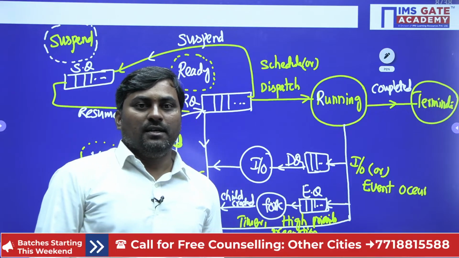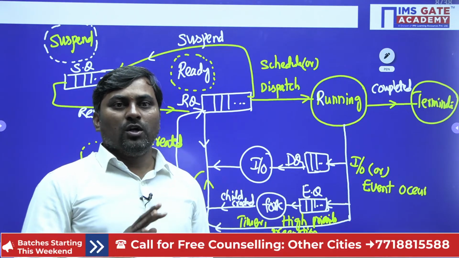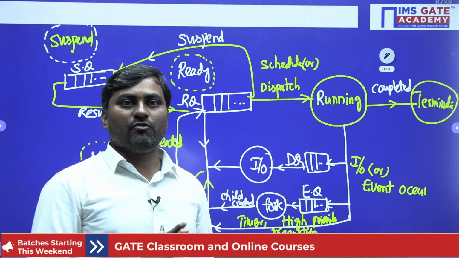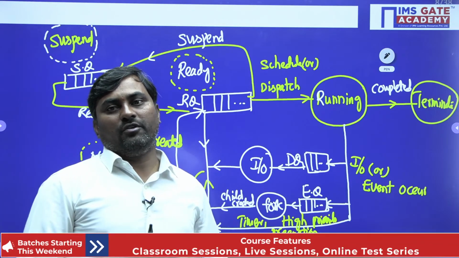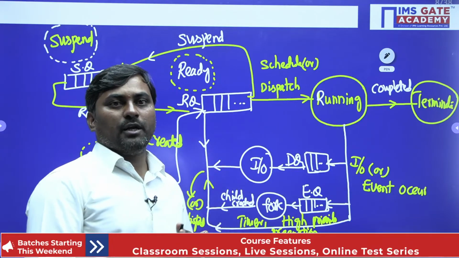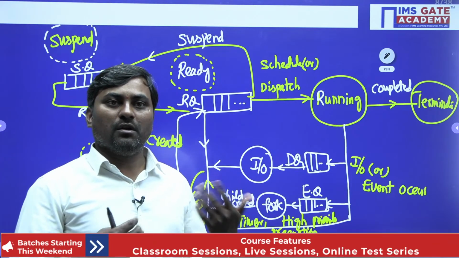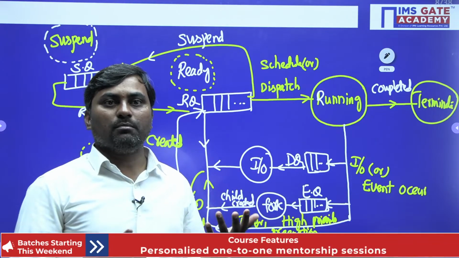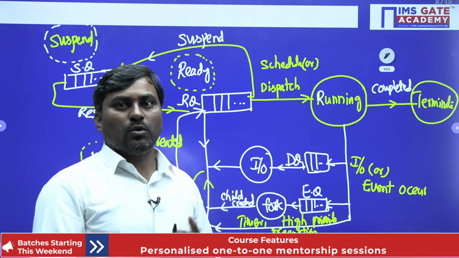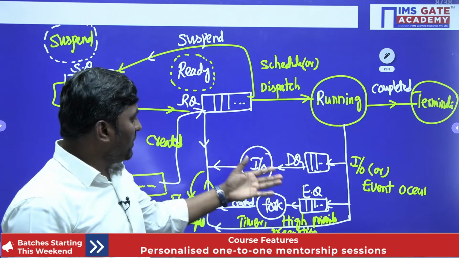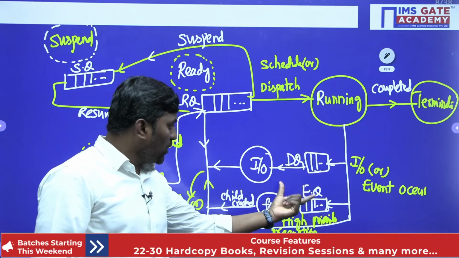So the possible states and possible queues I mentioned: new, ready, running, block, termination. These are again implemented by queues only. New is nothing but the job queue. Ready is nothing but the ready queue. Running state is a state where the process executes in the CPU, and for IO activity or other events I showed you, separate queues are there.